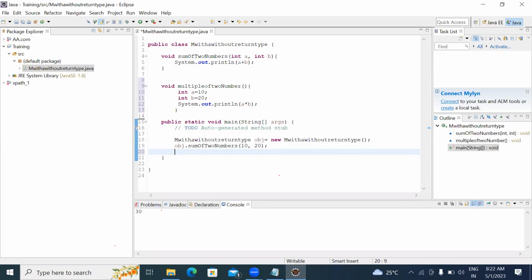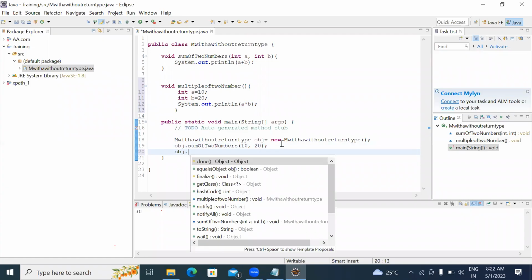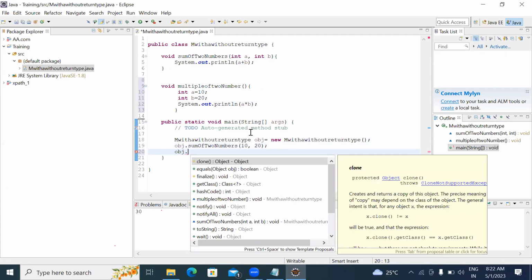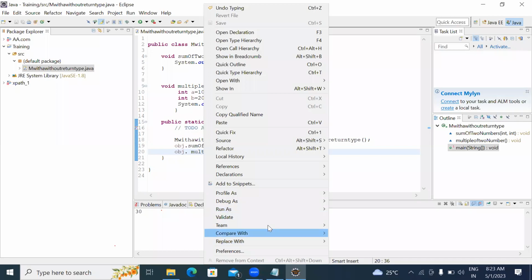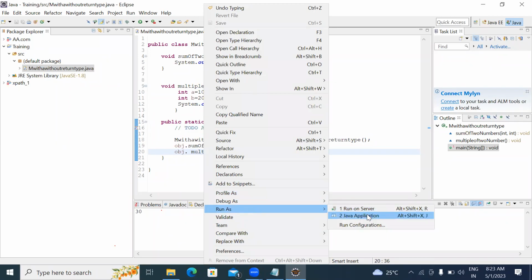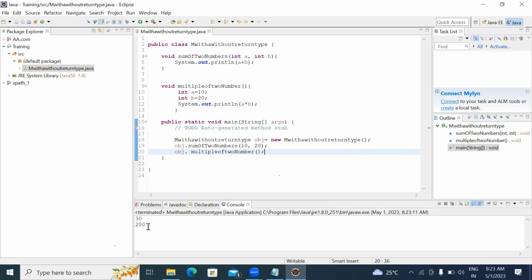Using that object reference, we'll call obj dot multiply of two numbers. Like this. Once I call this particular function, it will multiply the values. You can see the value is 200.